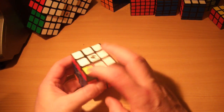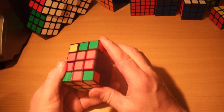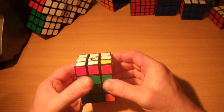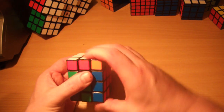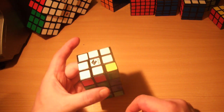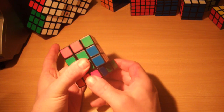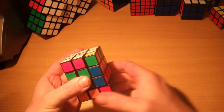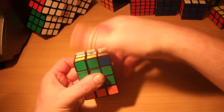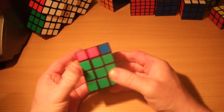We've got red, yellow, and green at the top. Since everything else is solved we can turn freely — red and green goes there, so turn it to the position above where it needs to go and do the same again: R, U, R, U', R. That's in the correct position. Next we've got green and orange — turn that piece into our workspace. The yellow, green and orange is already there, so do the corner location algorithm again: R, U, R, U', R. Turn the bottom so it's lined up.